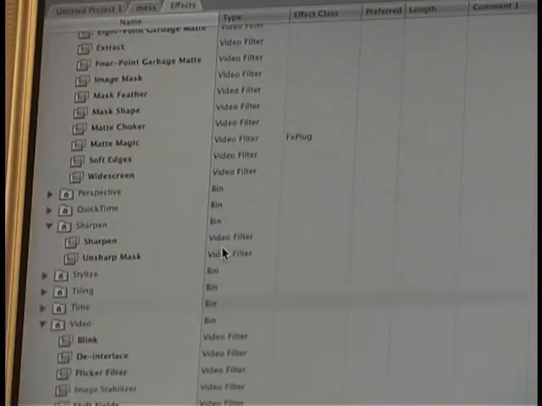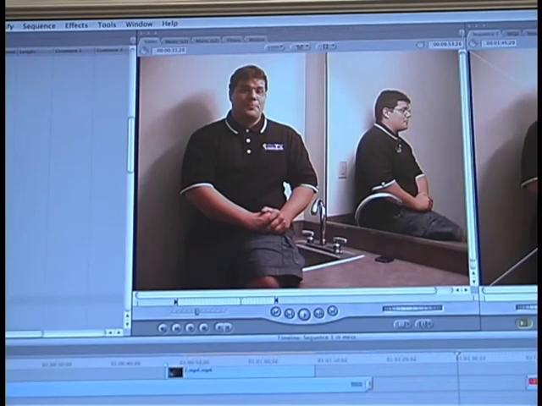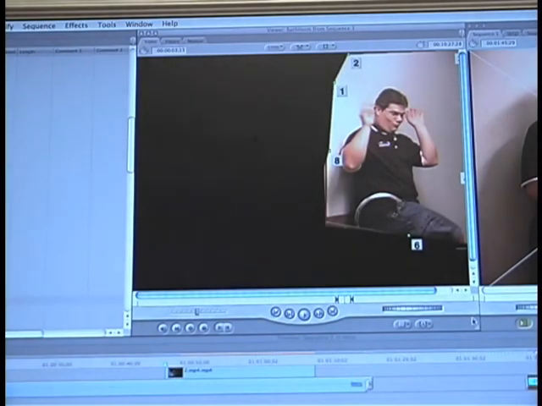If you're a rookie, you can do things like this. Okay, now we can do the same thing with video moving in the mirror. We just need to use an 8-point garbage mask found in the effects palette, drag it around, and it'll look like this. Make faces at me while I'm sitting here talking to you.